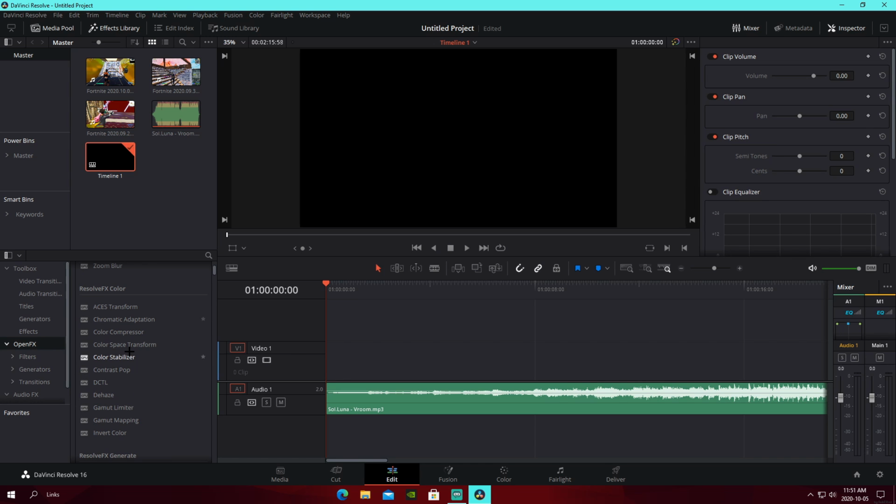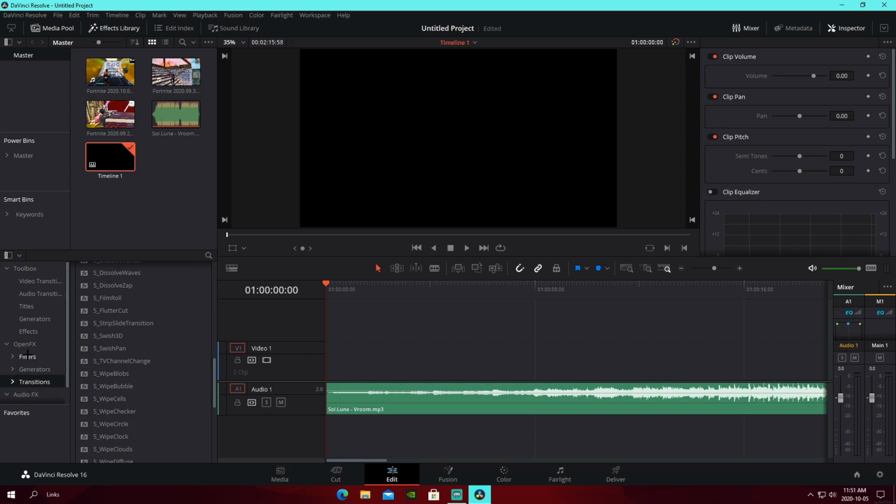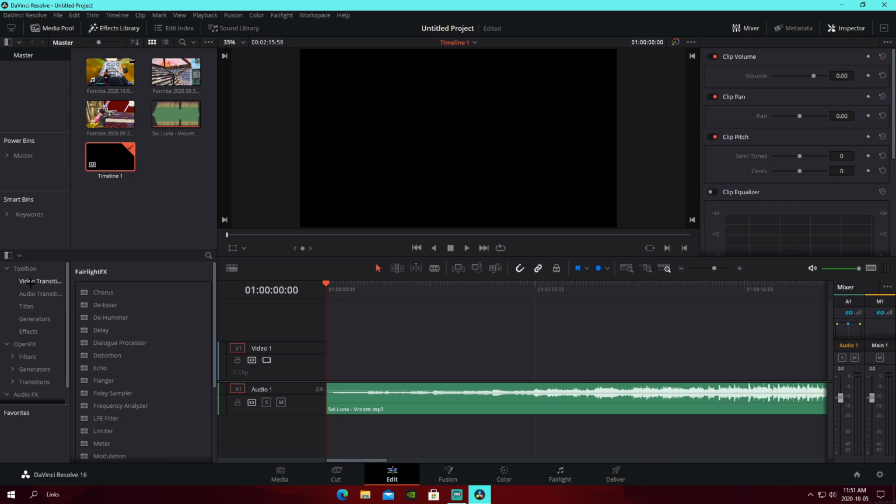Effects, adjustment clip, those are pretty important when it comes to advanced editing. Your open effects, which are effects themselves for the clips, like different things. I have a bunch of Sapphire plugins right here. Filters, pretty much the same thing. It just refines the open effects tab. Audio effects, like different little audio bits. And yeah, that's pretty much it for the effects tab.